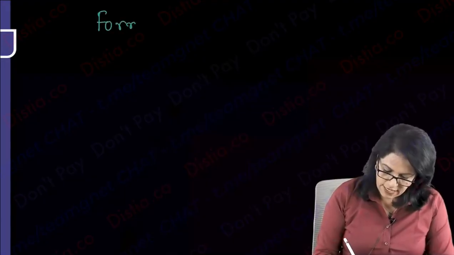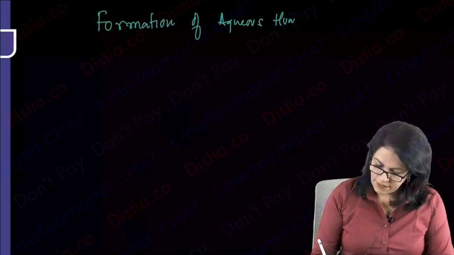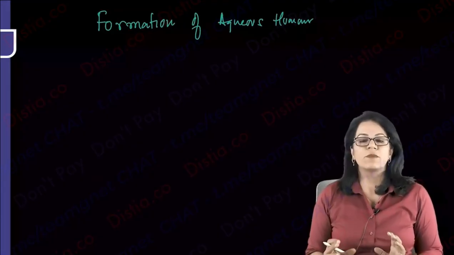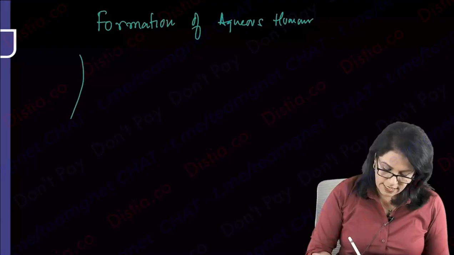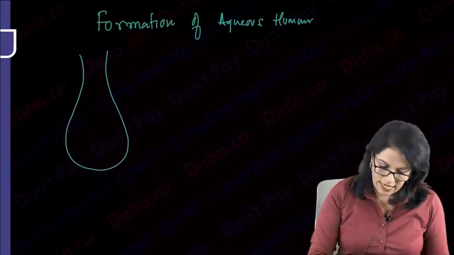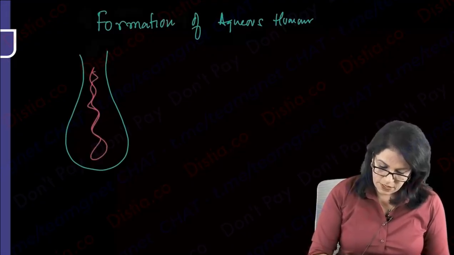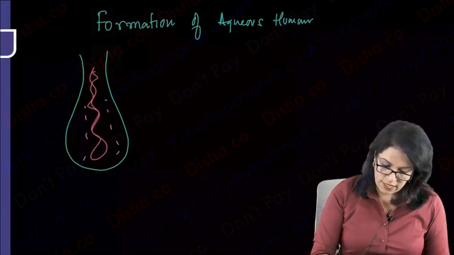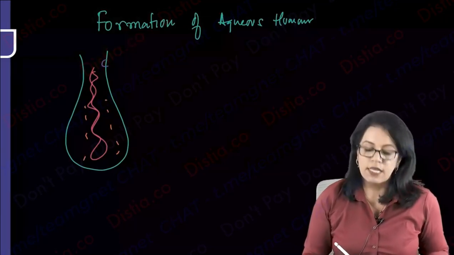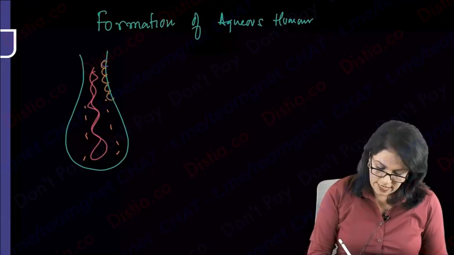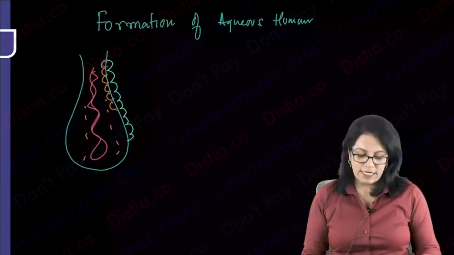So everybody knows, have we learned this? When you say formation of aqueous humor, give the heading please. We all know that aqueous is formed from the ciliary processes. Let's draw together, all of you. If you talk about the ciliary process, this is a single ciliary process, right? And then these are the blood vessels. This becomes your stroma, right? And there are two layers of epithelium. The one which is inside is pigmented. We are saying this is your pigmented epithelium, right? And outer is your non-pigmented epithelium.